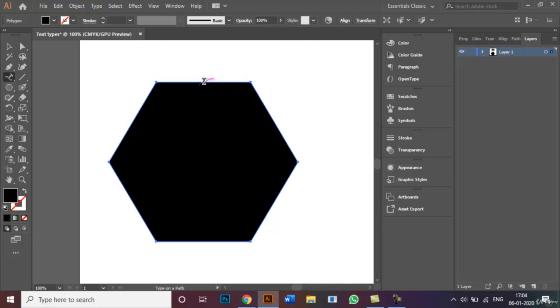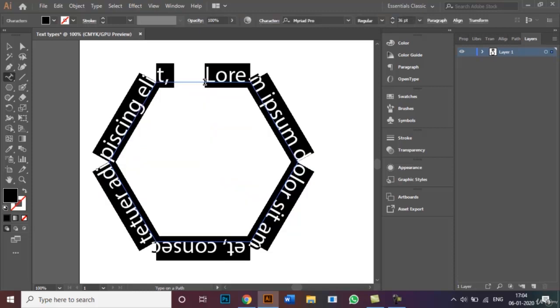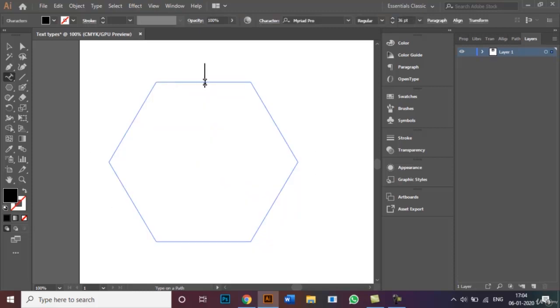Now you can see that if I hover my mouse over this outline, the word path pops up in a pink color. I'll just click on that and type in your words. You can type in whatever you like, and as you can see, the text starts to come on the outline.